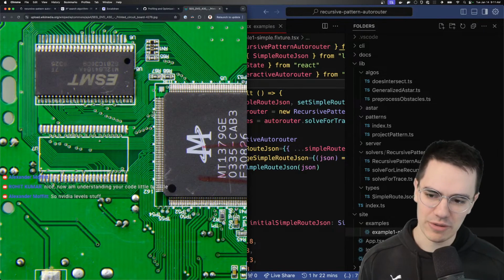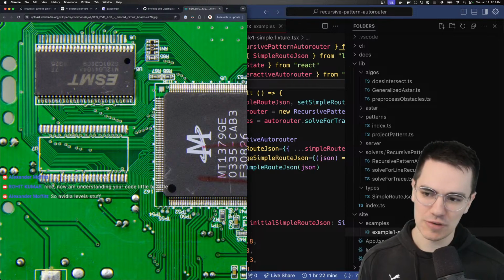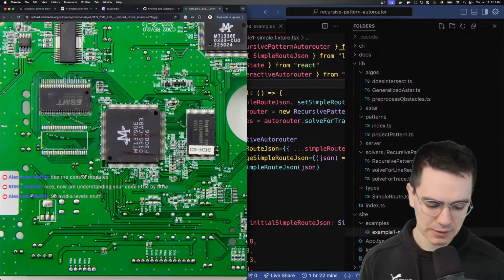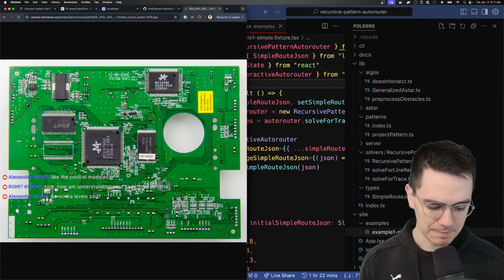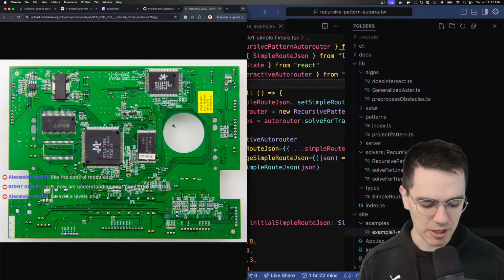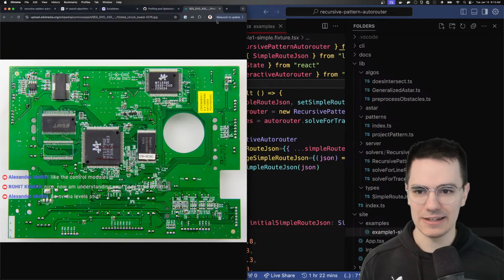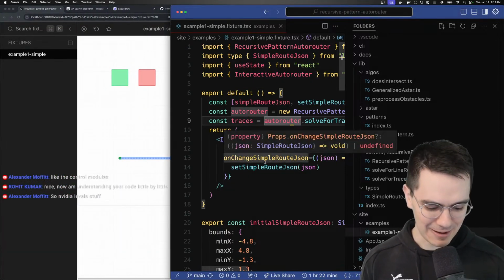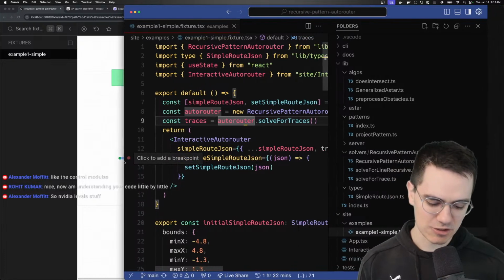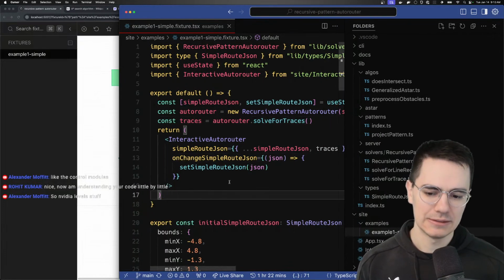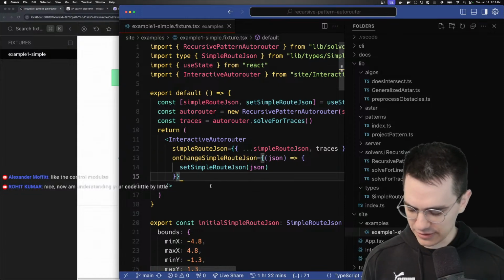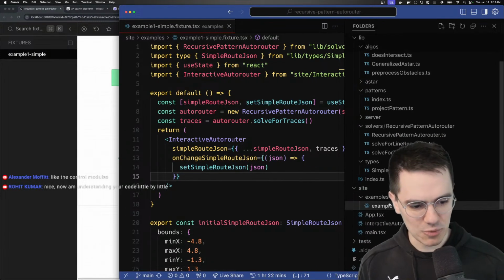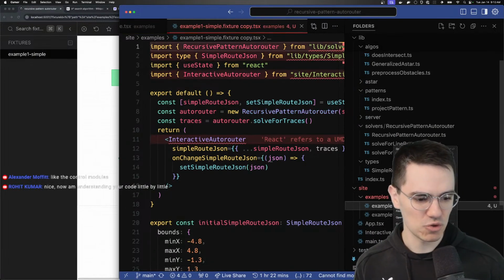So our algorithm will need post-processing to create lines like this. But one of my theories is that post-processing is actually quite good. Rohit says, nice, now I am understanding your code little by little. Yes, it takes time. Exposure is good, you know. Like the control modules, yes. The chips, yeah. It's a pretty good way to put it. So routing between the chips, which are the control modules.